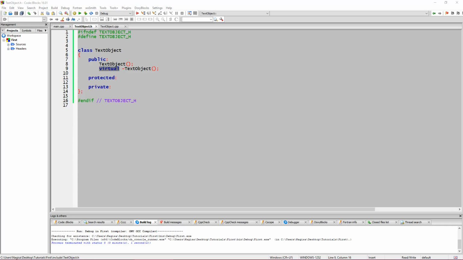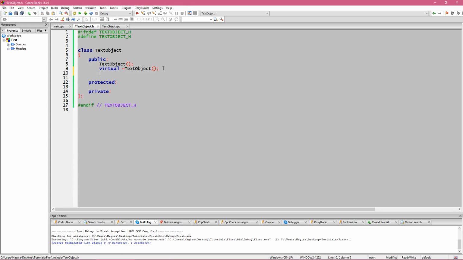First, we're going to need a function that will return a string. This will be called getText, and it will take no parameters. The difference here from when we have created our previous functions is that we will not write the body yet. It will be public and will look something like this.